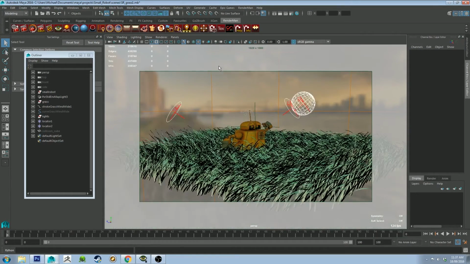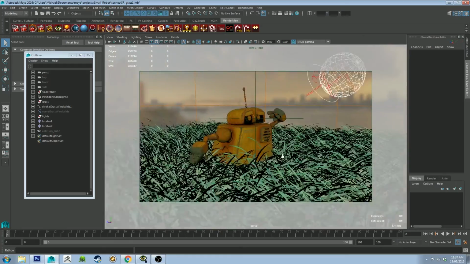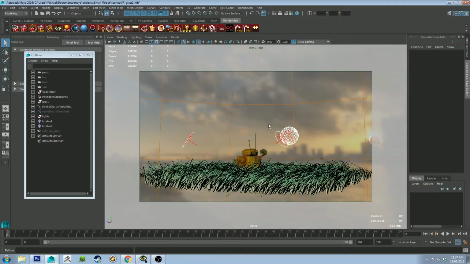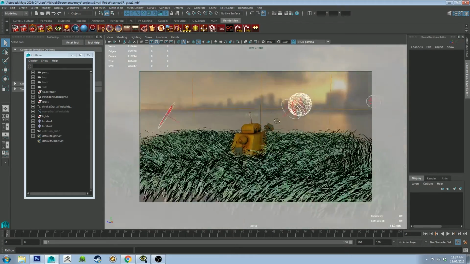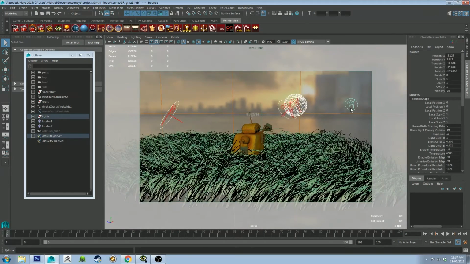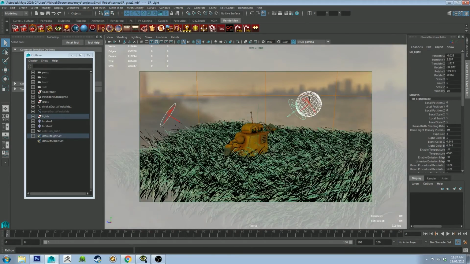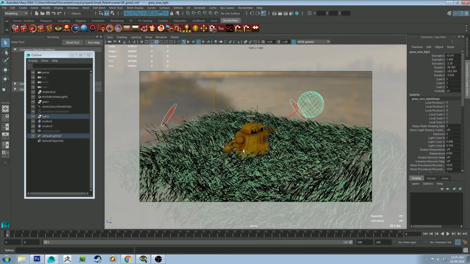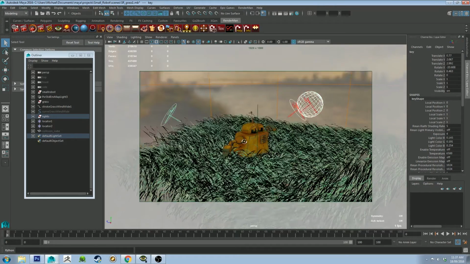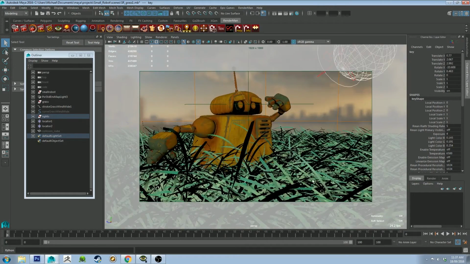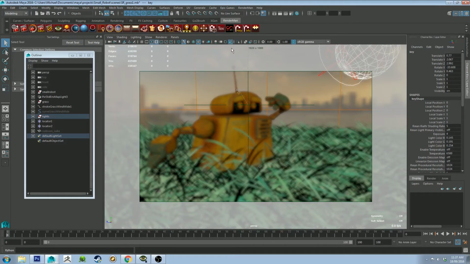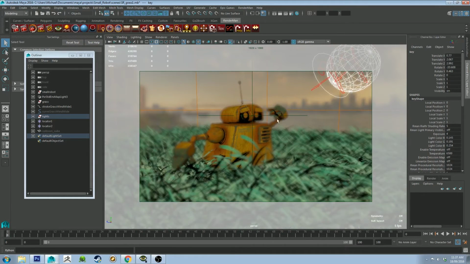So I've got a scene set up here. It's pretty simple. I've got some grass, I've got my small robot guy, and I've got a HDRI background with a few lights set up, just one to simulate the sun. And then I've got one for the character, then I've got an environment omni light just to illuminate the grass, and then I've got a bounce light in the background here just so you know what's happening. I've also got on this camera a depth of field, which you can see by pressing that button there.